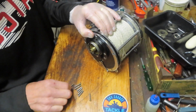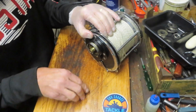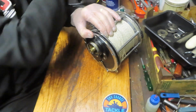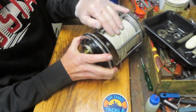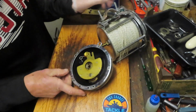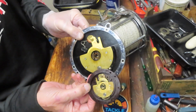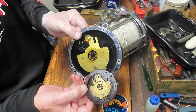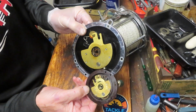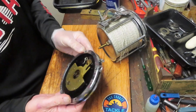Okay, so there are five long screws, three short screws. I'll take those before I have a chance to knock them off of my workbench and put them into the bag. Okay, what did we say? We said this reel and this reel, they're darn near identical, right? So Penn stayed with a proven design right up through the big boys. And the only difference with them is basically the size of the parts, not the design.